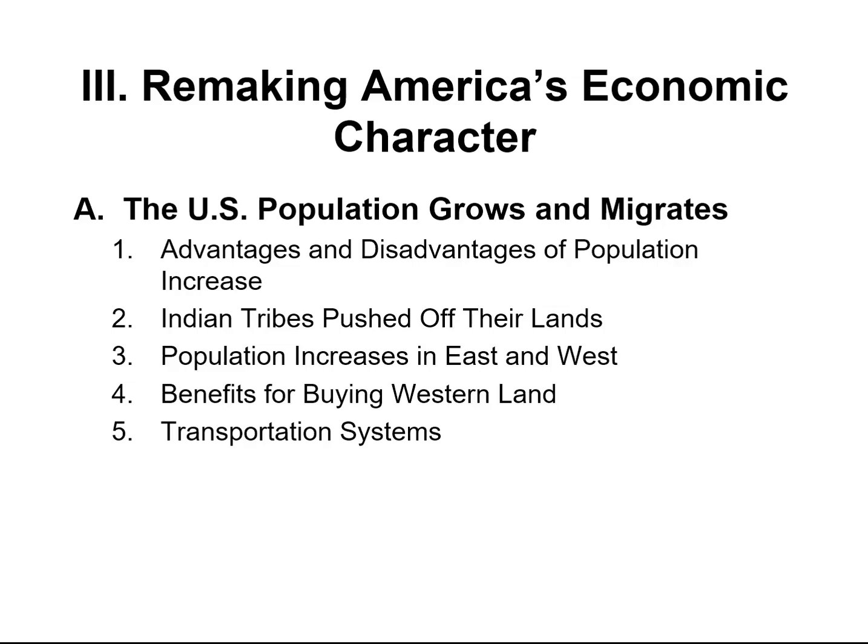The populations of towns and cities increase, both in the east and further west. The government is also going to offer favorable terms for buying Western lands, and this convinced a lot of yeoman farmers and others to start moving out to the West, even if doing so brought them into conflict with groups already living there. Growing populations in the West increased the need for transportation systems such as roads and turnpikes to ship goods and crops.